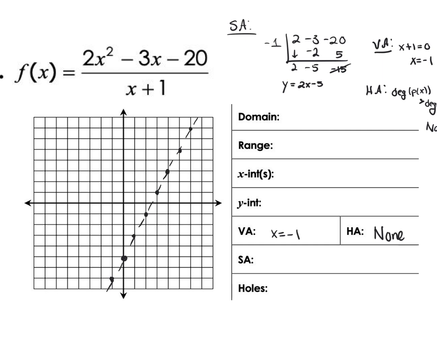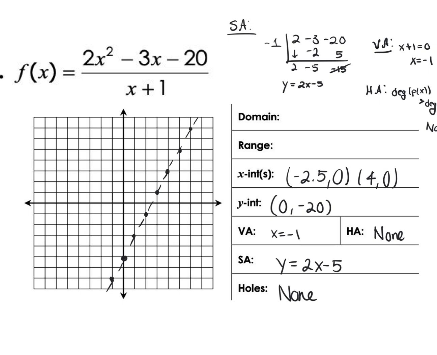And then our x-intercepts, we're going to set our numerator equal to 0. And we'll do that on the next page, but just know the x-intercepts will be negative 2.5 comma 0 and 4 comma 0. I just don't have enough room on this. The y-intercept will be f of 0, which is going to be negative 20. So it's going to be 0 comma negative 20. We already have the slant asymptote, which is y equals 2x minus 5. And then we don't have any holes in our graph, so we can go ahead and graph this.